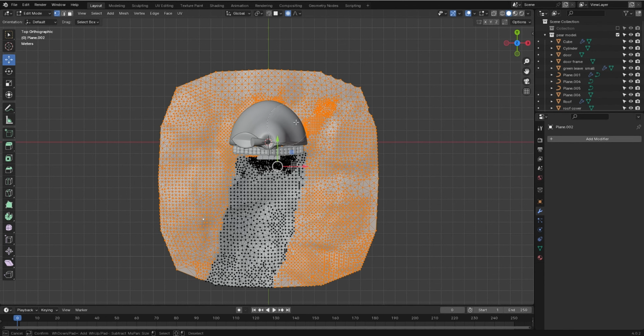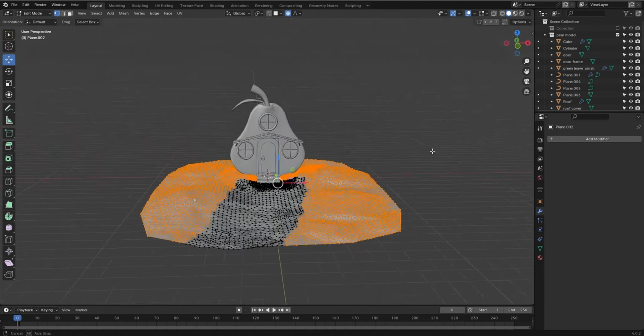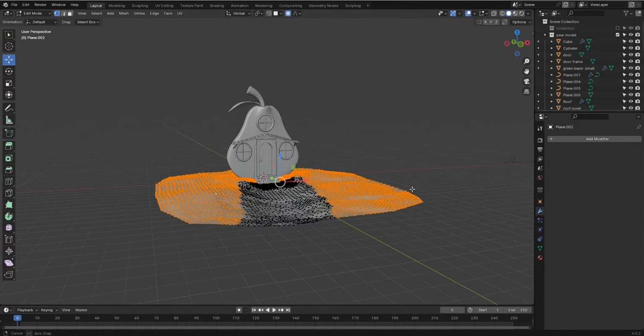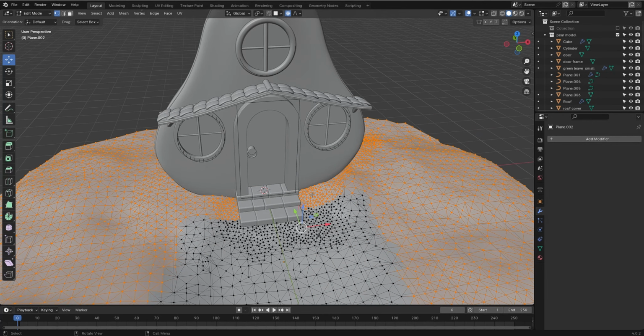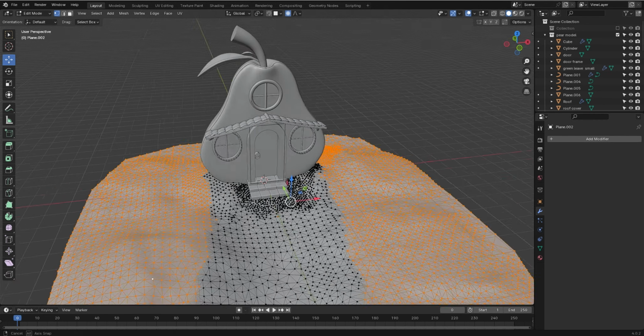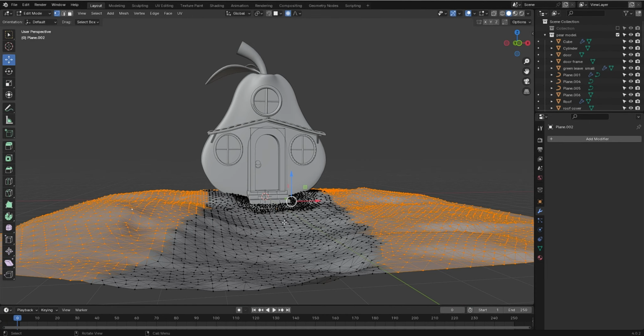Then press Escape to turn off this selection mode. So I'm going to press C again, then hold Shift to deselect this, scroll to reduce the size, then hold Shift to deselect, then Escape to turn off this mode.